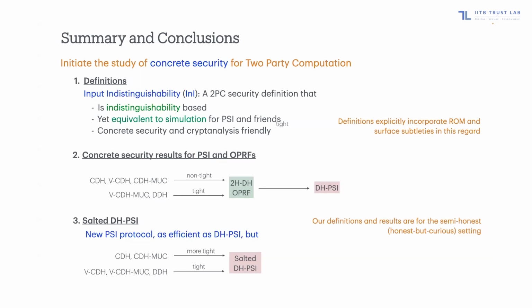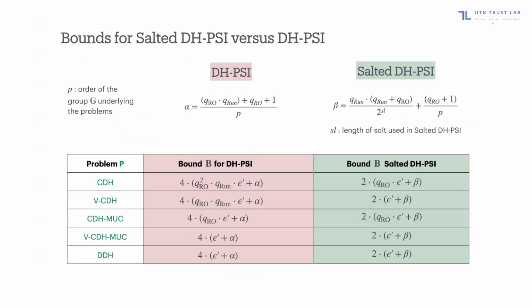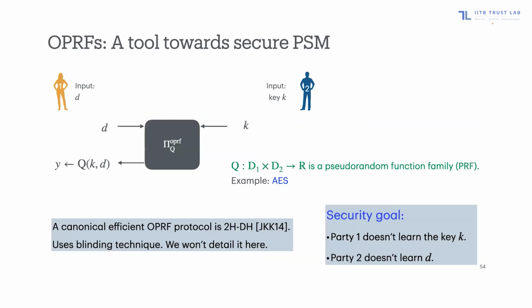Examples of non-invertible functionality: yes, OPRF is not invertible. OPRF from one side is not invertible because if we look at OPRF invertibility with respect to party one, what the inverter would need to do is, just seeing D and Y, calculate a key K, which is difficult. That's why in the paper we actually give a separate dedicated indistinguishability-based definition for OPRF as well.